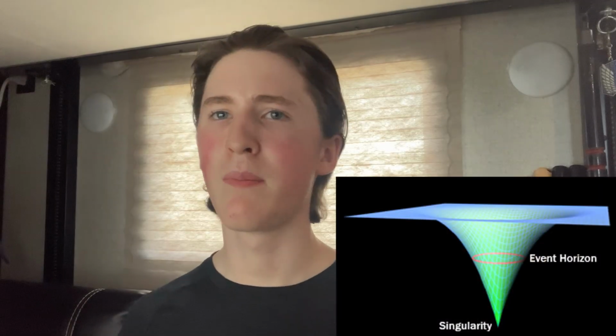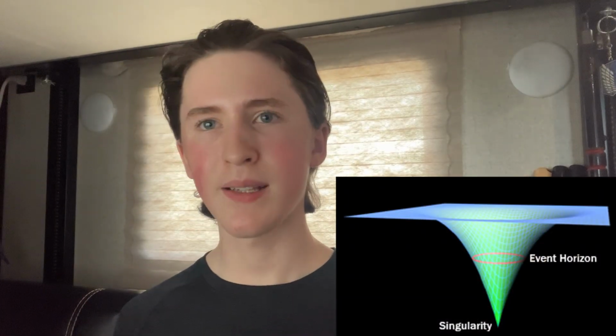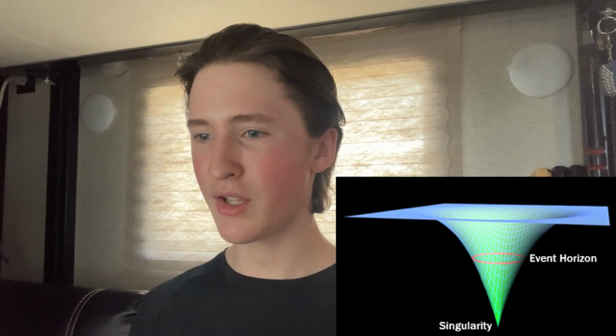It's inside of the event horizon, and since nothing can escape a black hole, we just have no idea what it is. Even our best equations and mathematical formulas just break down when we try to understand how this thing even works at all. It's already mind-boggling that an object in space can have a gravity so strong that it becomes totally black and it eats all the light. But to imagine the center of that thing is even more dense, it makes no sense. And that's why the singularity is so mysterious and confusing, and why it's basically on a whole other level from these other parts of the black hole.